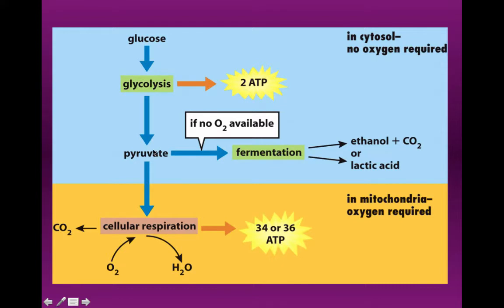If you do have oxygen available with pyruvate, then you go into aerobic cellular respiration, you go ahead and do the oxidation of pyruvate, you do the Krebs cycle, you do the electron transport chain, and you manufacture a whole bunch of ATPs. So the decision here on what to do with pyruvate is based on whether or not oxygen is available. Fermentation by itself actually doesn't give us any ATPs, but cellular respiration gives us quite a few. So this is the preference for the cells most of the time, as long as they have oxygen available.